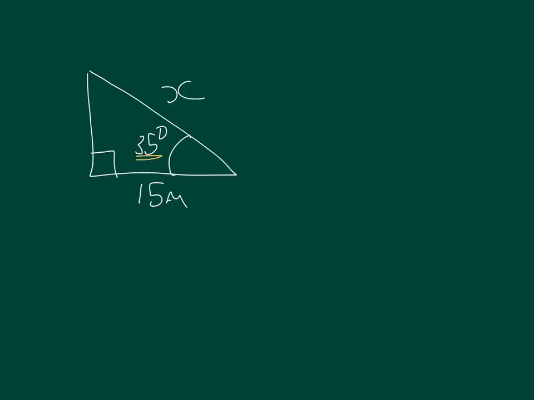Okay, so if we go through our 5-step method for trig success, first step is, here's our active angle, and we label our sides. So x is on the hypotenuse and the 15 meters is on the adjacent. We're not using the other side, the opposite, so we don't need to label it.